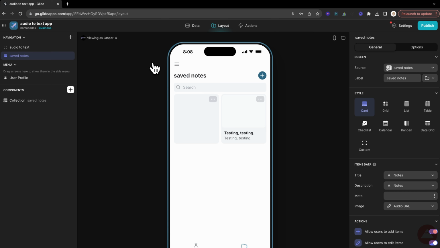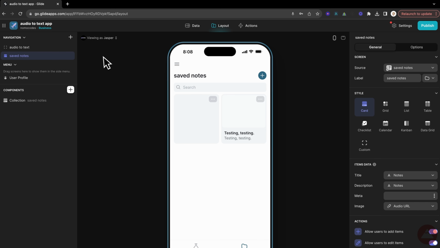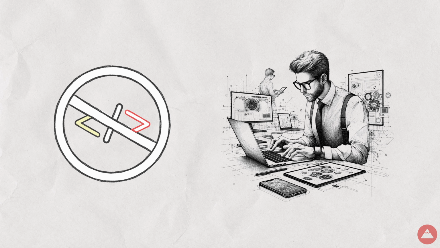Perfect for capturing those brilliant ideas that usually visit you in the shower or during your third cup of coffee. I'm currently on my 6th. Now, instead of saying, "I wish I'd written that down," you'll say, "Oh wait, I did." All thanks to a bit of no-code magic and your newfound tech-savvy self. Who would have thought, right?